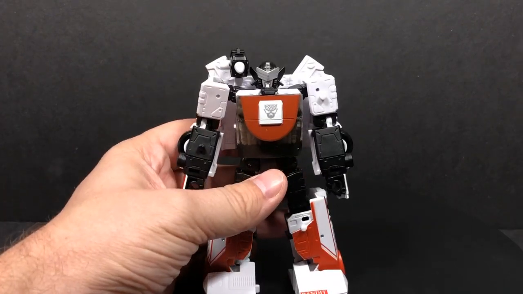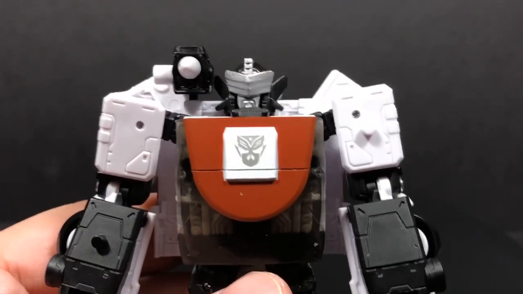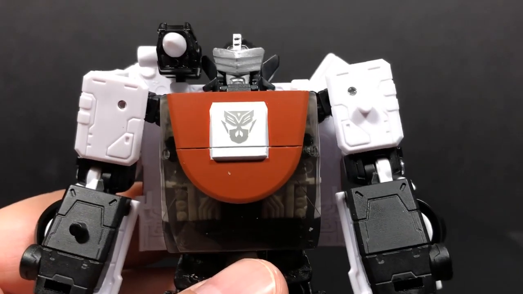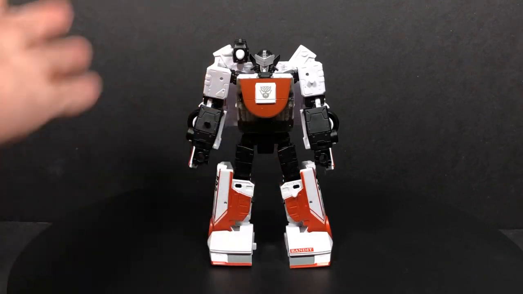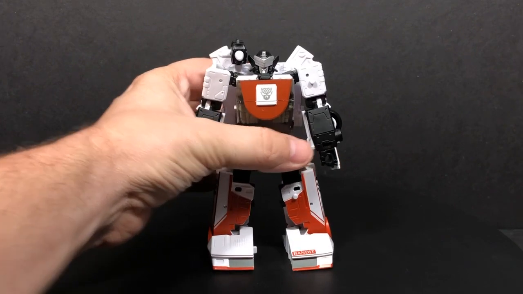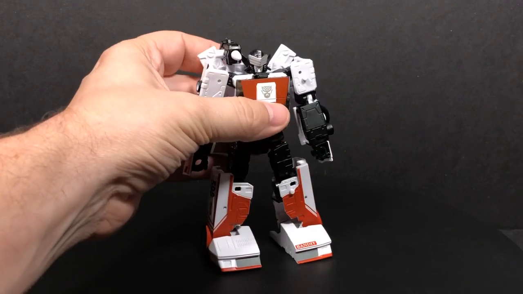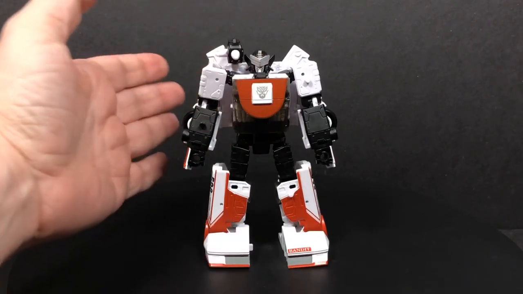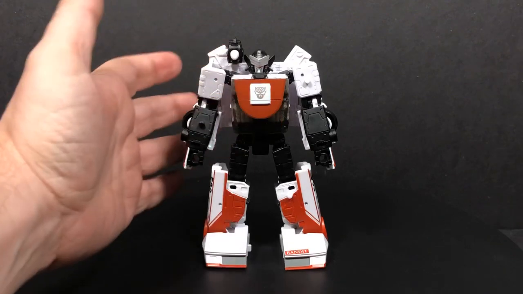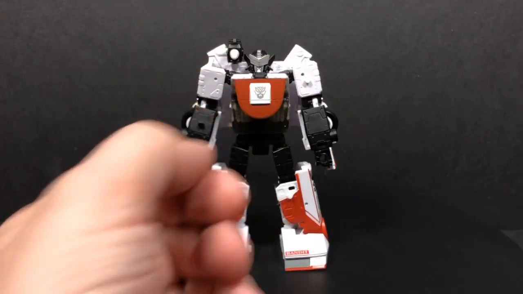First thing you'll notice is on his chest, the logo on there is a little bit different. On the box, it says that he is a Decepticon, but this logo is a mercenary logo, so it's a little bit different than Decepticon. Basically, he's a mercenary for hire. I do believe that the Masterpiece version of him was just strictly Decepticon. So it looks like we're going to be getting a fourth faction within Earthrise. We have Autobot, Decepticon, Quintesson, and now Mercenary.